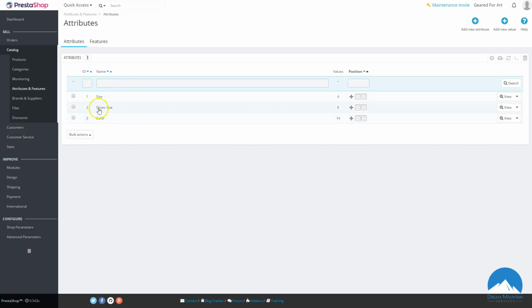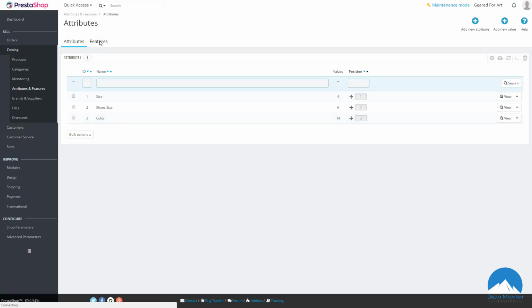Say they've got shoe size here. You have a runner's shoe, and this black runner's shoe is available in size 9, 10, 11, 12, 13, whatever. That is an orderable characteristic of that product. You can create multiple combinations, as Prestashop calls it, a combination of a product using this information. So maybe I'm going to have a blue shoe and a red shoe and a green shoe. Then when I go to check out, it's one product, but it has multiple color options, if that makes sense. That is where you use attributes.